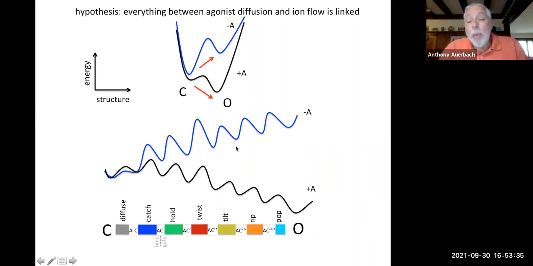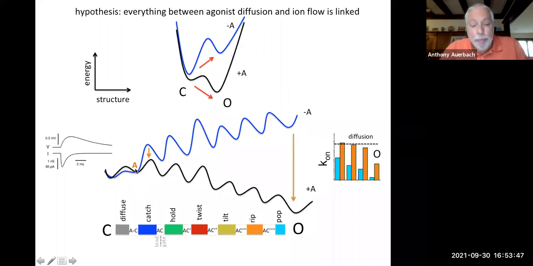And this is what you'd see with agonists. The thing is tilted down, and you would see this energy landscape because these 5 come together, but if you could see it, you could see that. And the idea is this: when an agonist shows up at the binding site, it lowers the transition state. An agonist is like a catalyst that resembles the transition state for the catch conformational change. So when an agonist shows up, it lowers the transition state and the end state of the catch conformational change, which then lowers the hold, which then lowers the twist, then lowers the tilt, rip, pop.